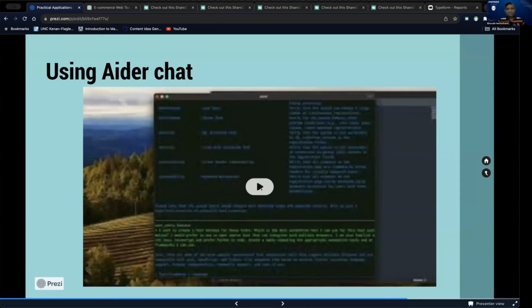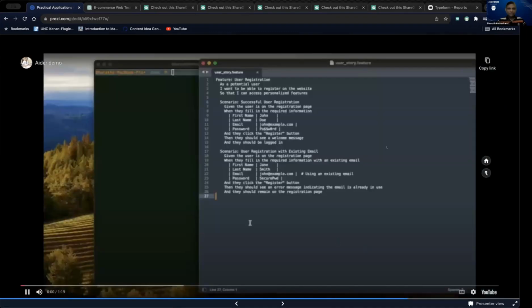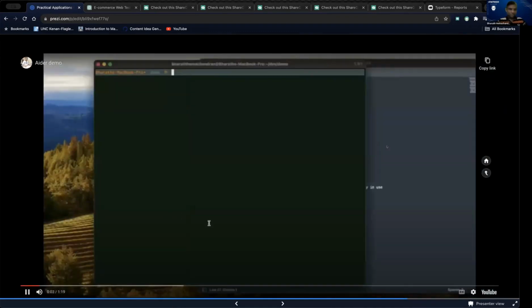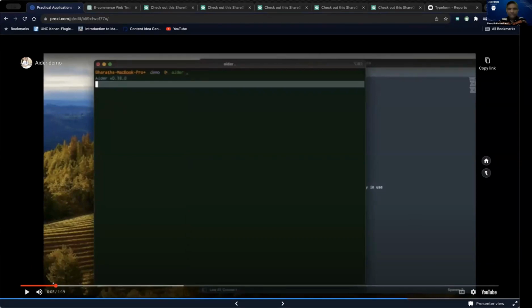So the second one, something that I like a lot. I apologize for the quality of the video that I've recorded it with. But Ada is a great tool for you to be able to use, especially from a coding perspective. So we saw first that we have the same story. I've saved it off as a file in a project structure, and I'm invoking Ada. In the document that I've shared in this presentation, you will find a link to get to this tool and how to install it, etc.